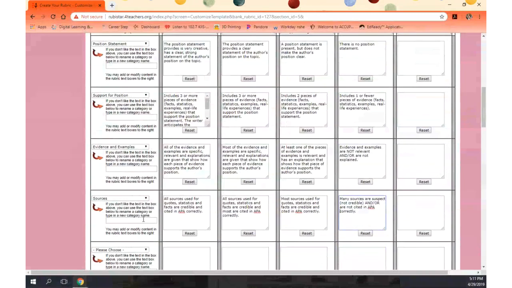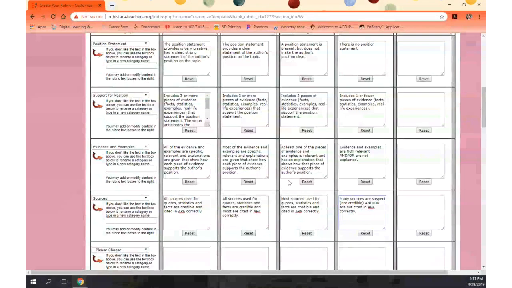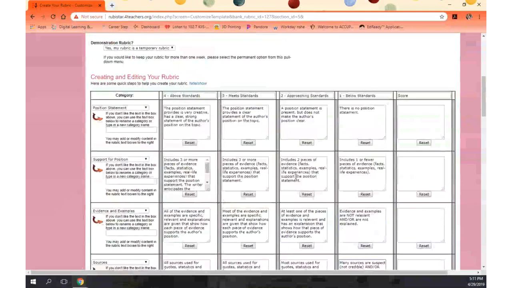I think maybe over 5 might spread students too thin to where they aren't sure what's important. So generally speaking, I would say 3 to 5. But again, it depends on what your project is, what the assignment is.